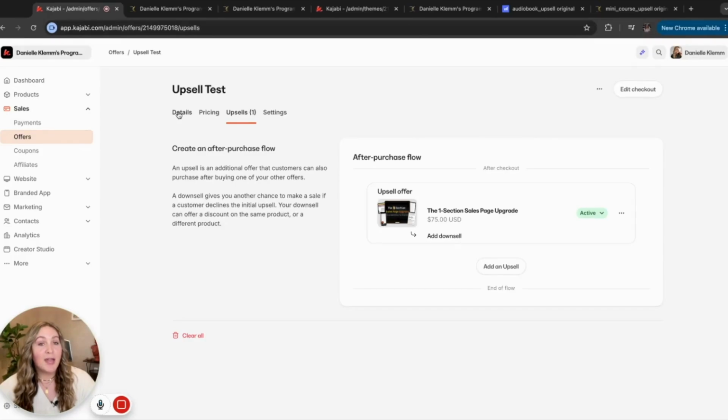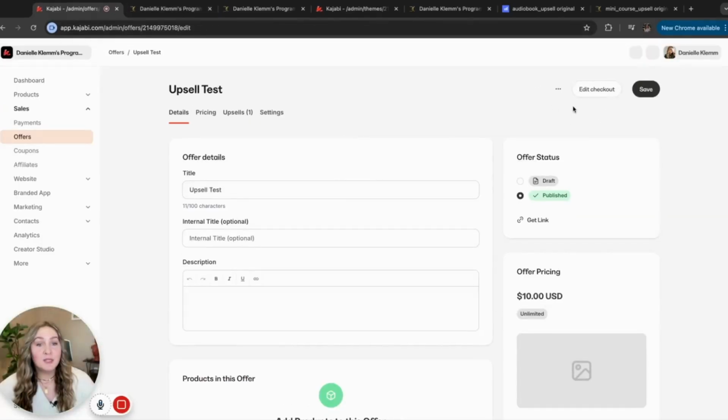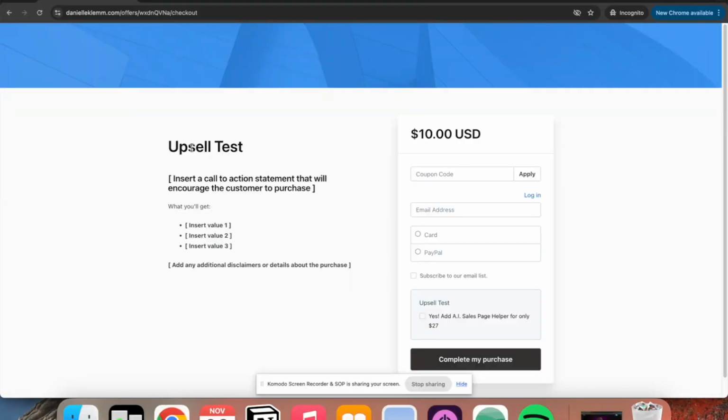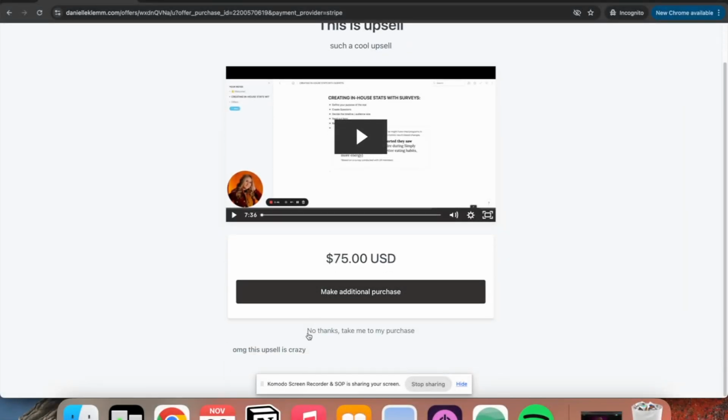So we're going to keep this here for the moment. And I just want to show you what happens if I were to do nothing else. So I'm going to actually pay myself essentially and show you what it'll look like if you were to use the in-house editor. Okay, so I want to show you what it looks like if you were just a customer. So you'll see here I have it as $10, and then I'm going to say no thank you, take me to the purchase.